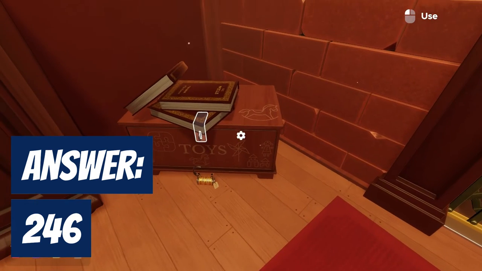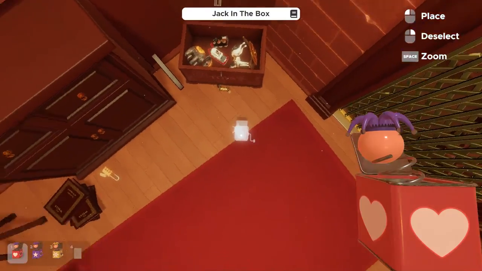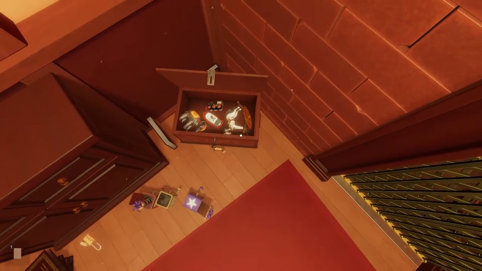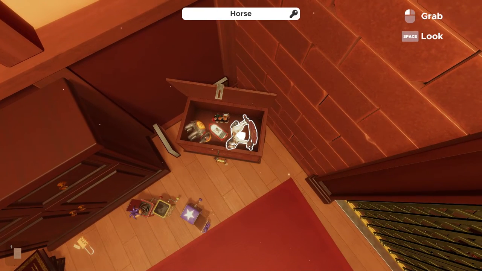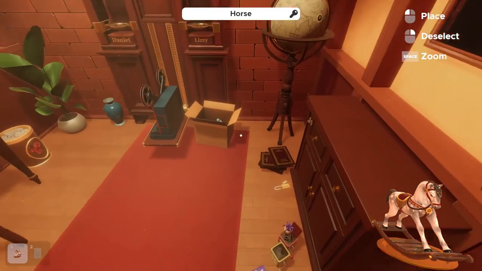So that unlocks that chest. Don't need that book. We just want to pop this open. And what this is going to do is give us our last pieces for the last puzzle. So you can see there's a couple of different toys in here, but there's only one that's indicated by the key up in the top there. So we only need the horse from this puzzle.